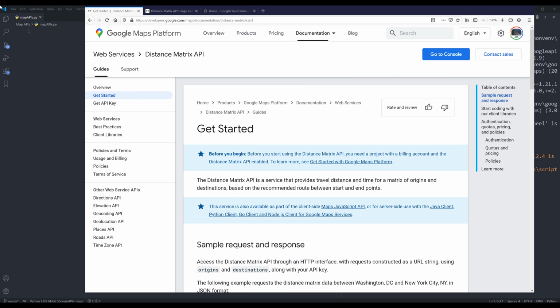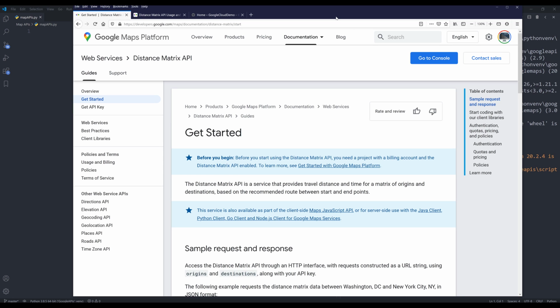In this video, I want to cover how to use Google Maps API service in Python. Google Maps service is probably the most widely used online map service. Pretty much everyone has used Google Maps at some point. And the Google Maps API platform has quite many services that you can use. So in this video, I want to cover some of the most important things, as well as how we can use Google Maps API services in Python.